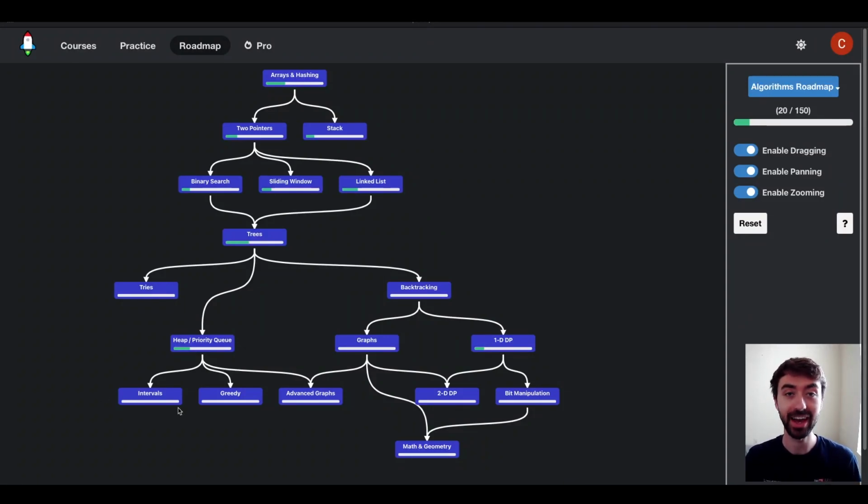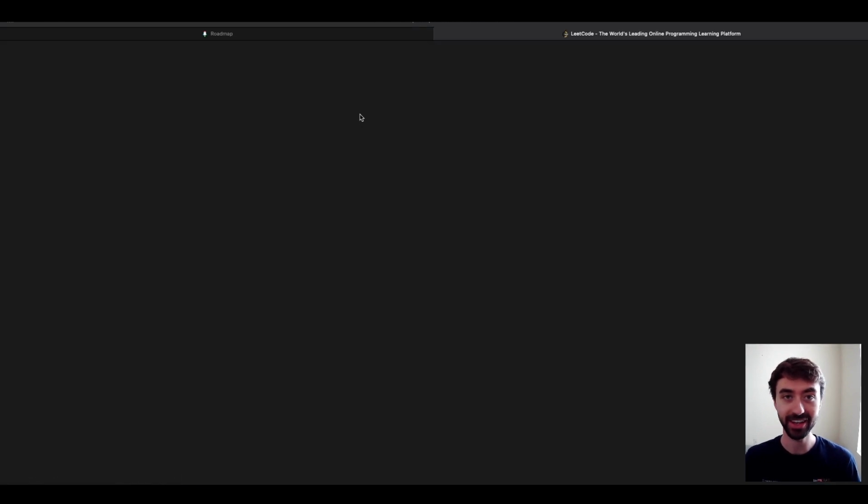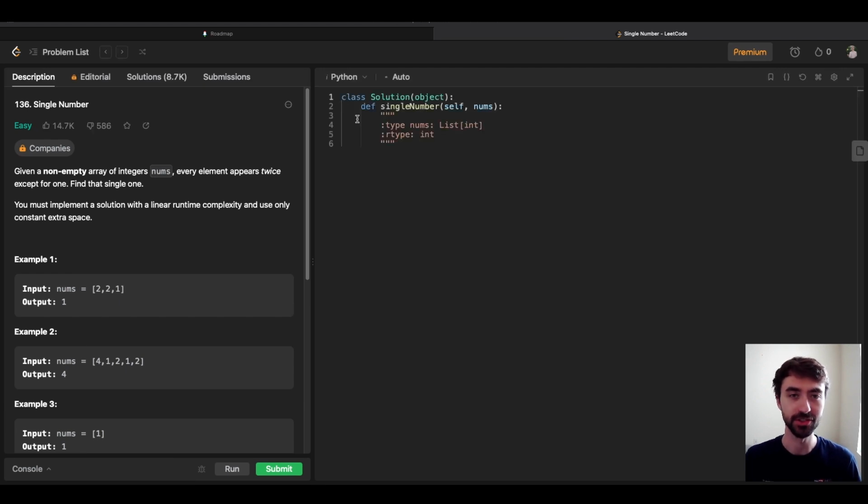Today we're going to be looking at the first problem in the bit manipulation section. There's a bunch of easy problems here, and a lot of you might be thinking, because I've been told the same thing, that bit manipulation isn't really all that important for coding interviews. A lot of people have said they've done dozens of interviews and this has never come up, but it's on NeetCode, so I'm going to go through it. And I learned some of this during my undergraduate curriculum, so I'm curious to see what I still remember.